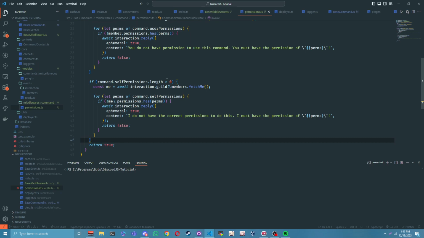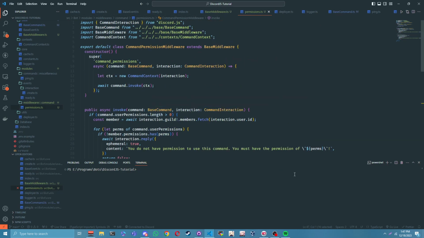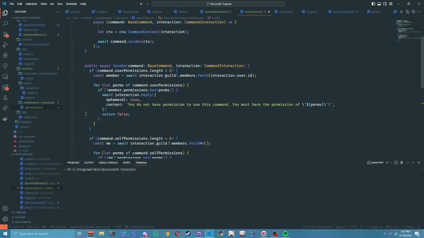And then if we don't have the permissions, then we're going to say something saying, hey, we don't have the permissions, I need this. And then we'll return false saying that, hey, we do not want to proceed on. If both of these work, then it's going to get down to this return true, meaning that, hey, we are good to go, let's proceed on to our next function. Okay? So that is basically what's going on here.